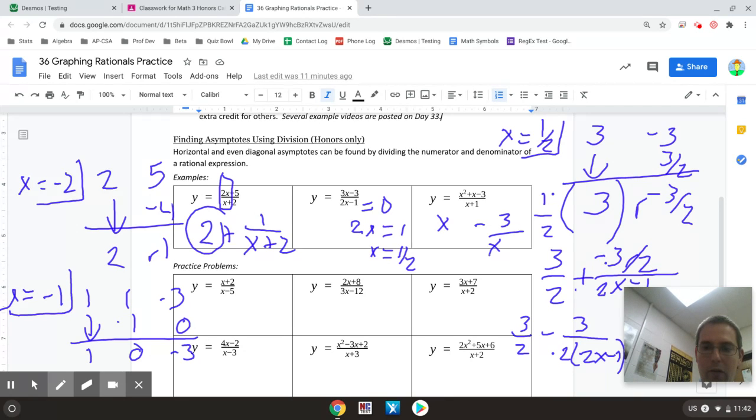over x plus 1. And I can look at that and say my vertical asymptote, because of the x plus 1, will be x equals negative 1 still. But this is going to be a diagonal asymptote. This graph would actually have a diagonal asymptote of x. So that is going to help you know what the diagonal asymptote of one of these graphs looks like. It's whatever is not left in the fraction.